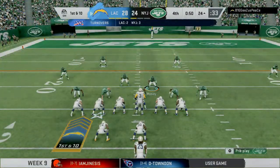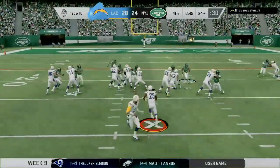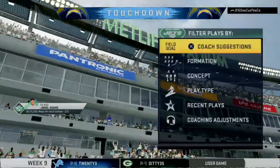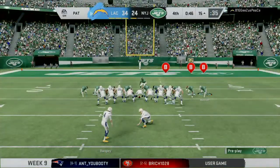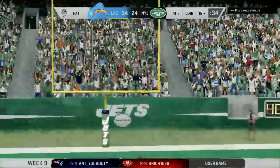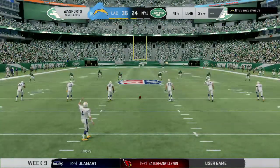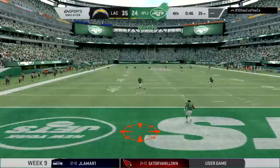And I saw the head coach write on his play sheet, make a little note. I hope he's writing self-scout. Bring in the guys. There goes Melvin Gordon, and he takes it in for a Charger touchdown. Melvin Gordon with his 3rd touchdown of the game, number 7 on the year. And the Chargers capitalize on the short field as they take it in for 6. Extra point by Badgley, up and good. And the decision to just kick the extra point winds up successful.